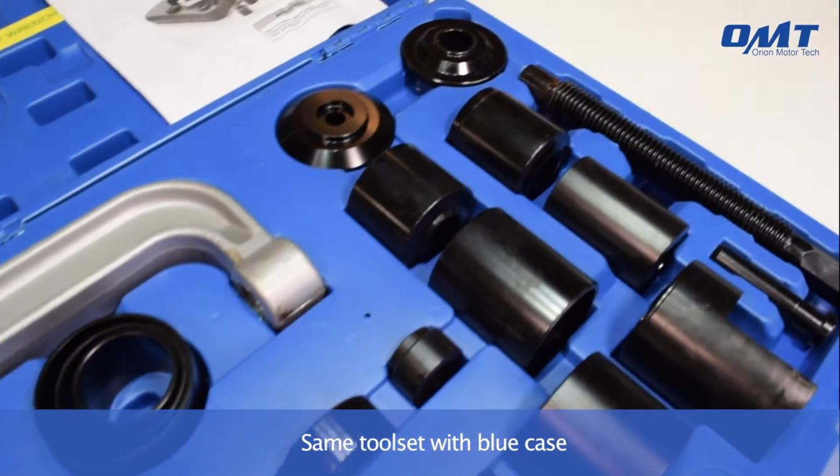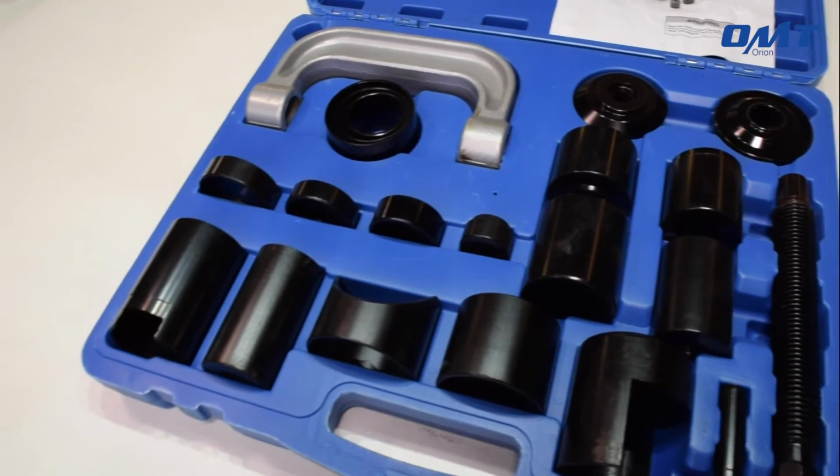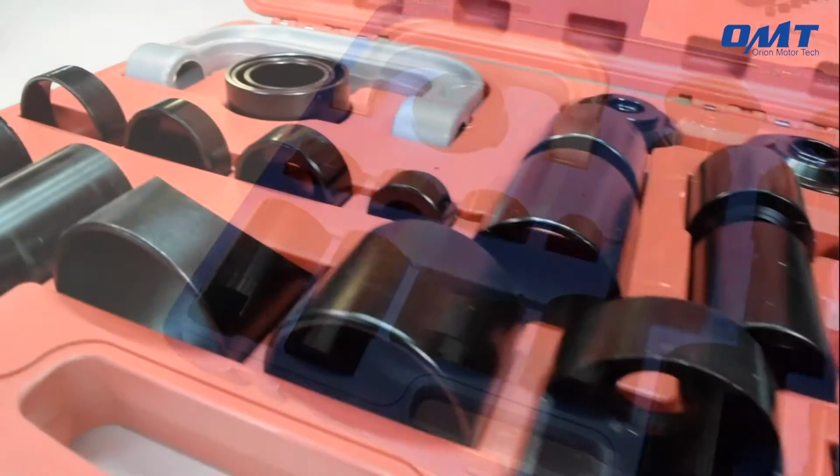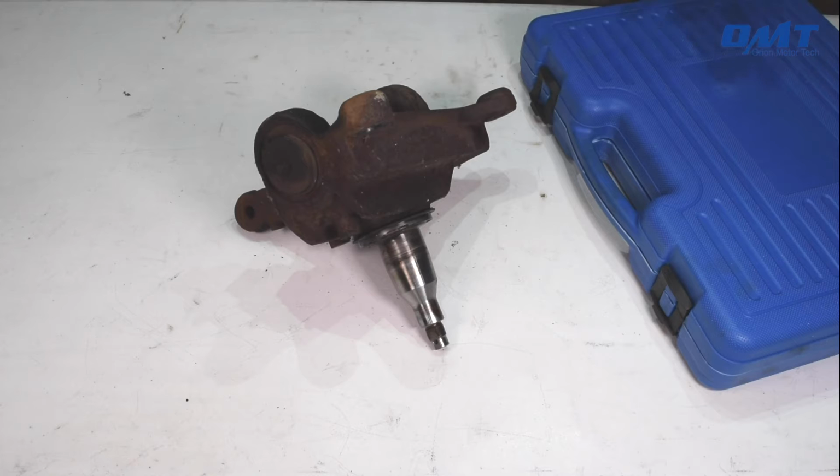When I'm working on customer vehicles, I'm a firm believer in having the right tool for the job. It not only makes good business sense, it just makes good old plain common sense too. I've spent more than my fair share of time trying to muscle loose ball joints using everything from hammers to pry bars, but not anymore. With this kit from Orion Motortech, I can get the job done quick and easy.